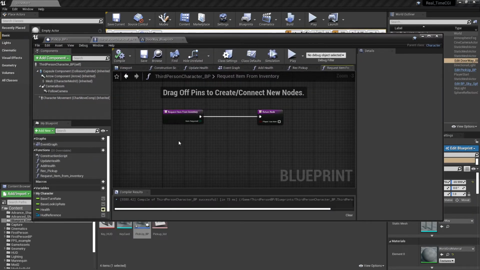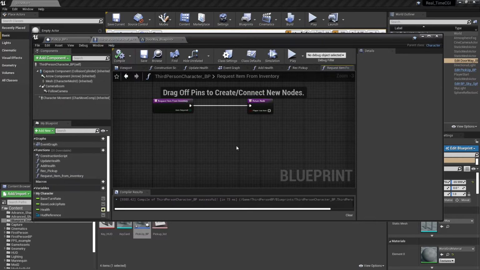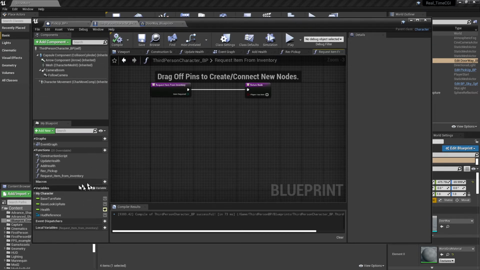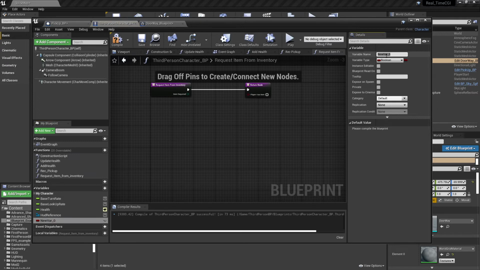So now we need an inventory system. We need a way in which the player can hold an array of items. We need an inventory system inside the player. So we have our third person character blueprint. We want to add a variable, and this is going to be the player inventory.